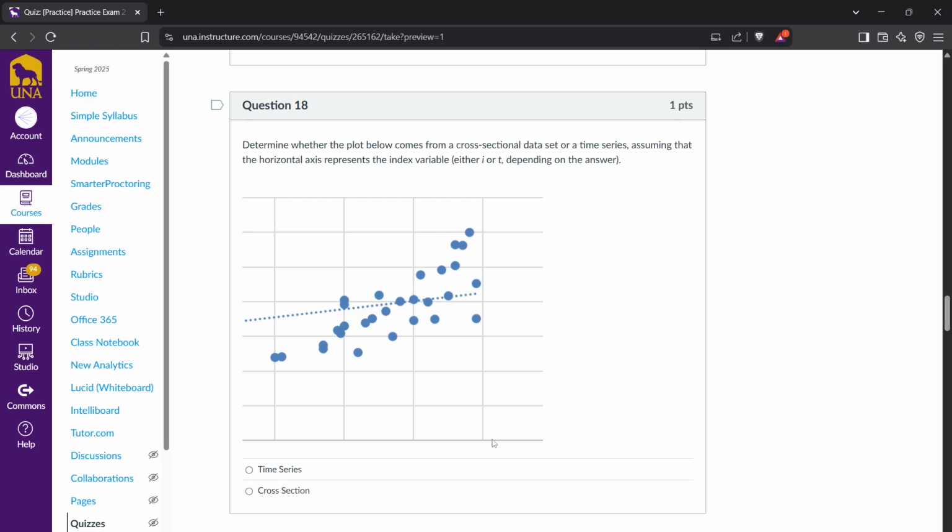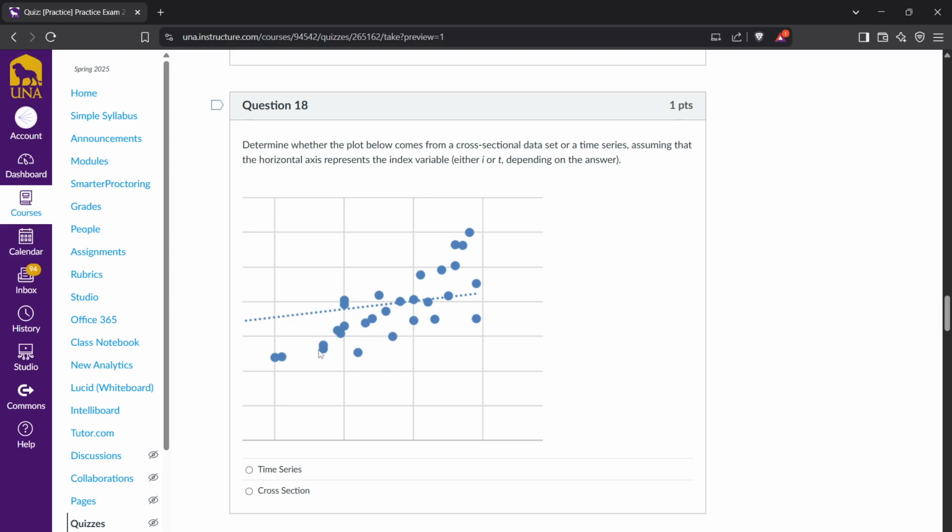Well, if this horizontal axis is the index, which would either be i or t, depending on the answer, this horizontal axis, if it was a time series, I should hope to see observations every day or every month, evenly spaced from left to right, one observation for each value as I move left to right. Look at the dots on this regression fitted line. I should see observations about this frequently. Well, I have an observation here and an observation here, and then I have a great big space where there are no observations. That seems troublesome.